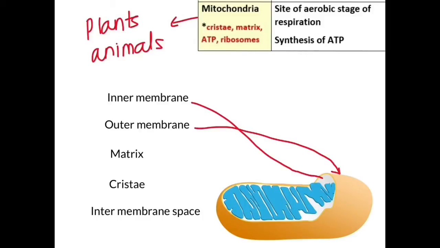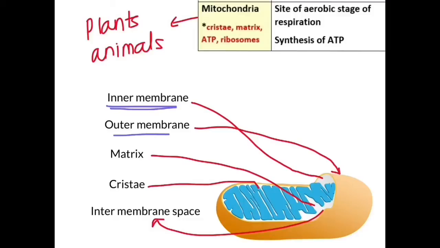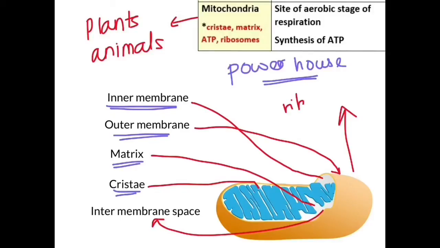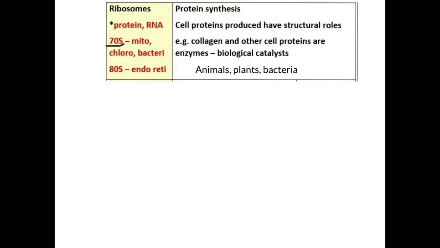This is the outer membrane, a smooth boundary, and is permeable. The inner membrane forms enfoldings called cristae, increasing surface area. This runs towards the matrix, the interior of the mitochondria, the region which contains enzymes and circular lengths of DNA as such. Mitochondria contain 70S ribosomes. It is the powerhouse of cells, all right then.